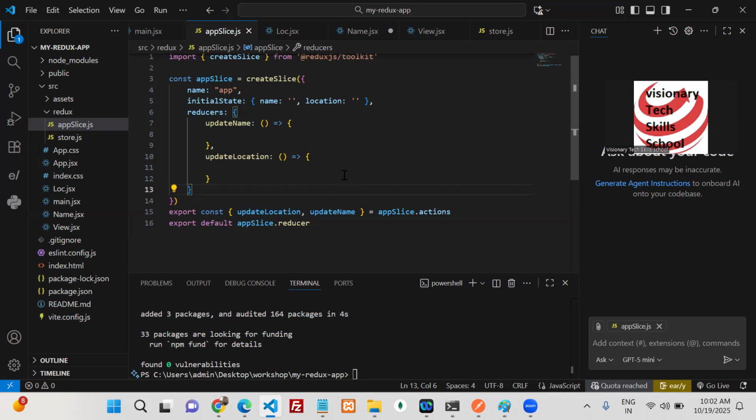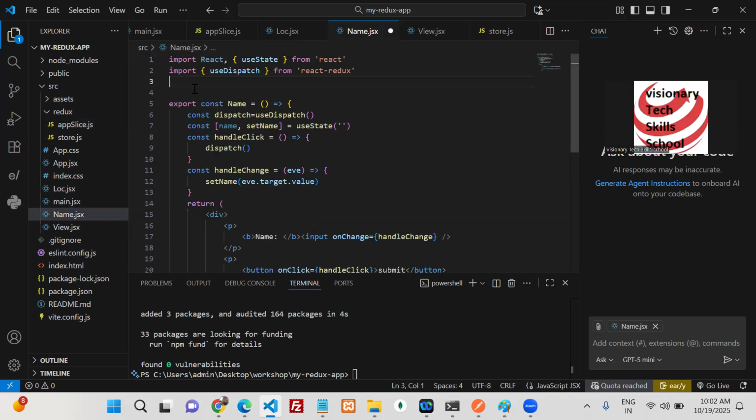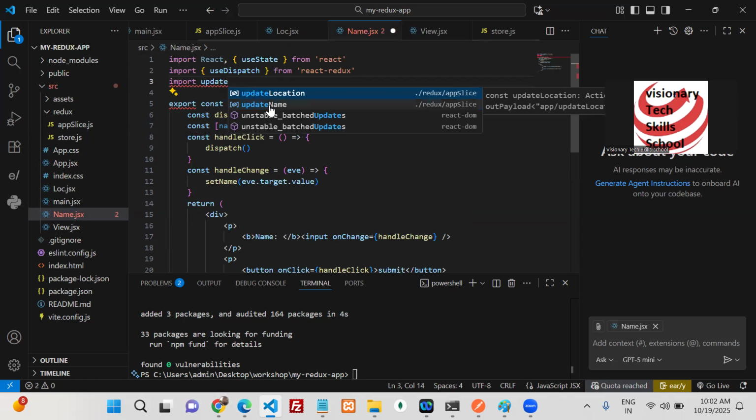Okay, then. Now, shall we go to where? You have the actions. Shall we go to the name component? Can I get that action? Which action do you want here? Update name. Import the update name action.